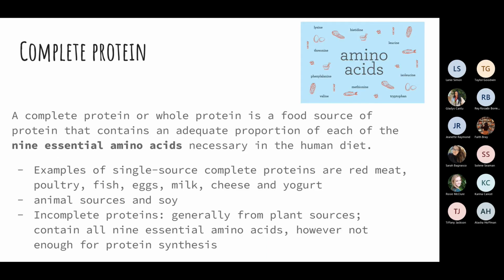When we talk about complete protein, this is protein that consists of all 9 of the essential amino acids. It's not important to know what the exact amino acids are, but just know that we want to advocate for complete protein to make sure they're getting all the healthy proportions needed. Our single source proteins are anything that is more of our animal-based products. Just keep in mind that if our patient is vegetarian or vegan and eating a lot of plant products, while they might be taking in protein, it's going to be more of that incomplete protein. It's not going to contain all 9 of the essential amino acids. So just keep that in mind as well. A really good way to get in our complete protein is through our animal products.